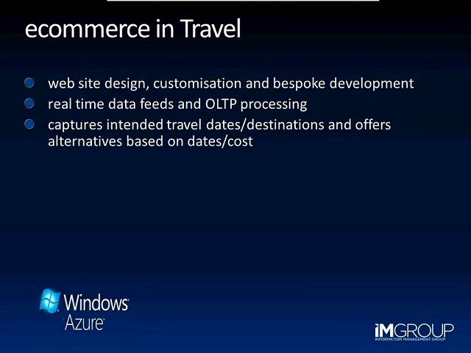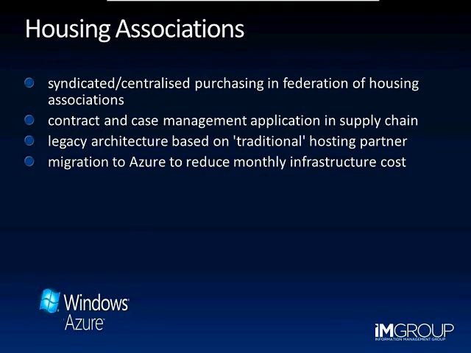E-commerce and travel, we're using Windows Azure as a platform to help one of our customers extend the capability of their existing e-commerce platform by just making some changes and extending the capabilities of an existing website so that it offers alternatives and nearest neighbor kind of matches for people searching for holidays. That's one example.